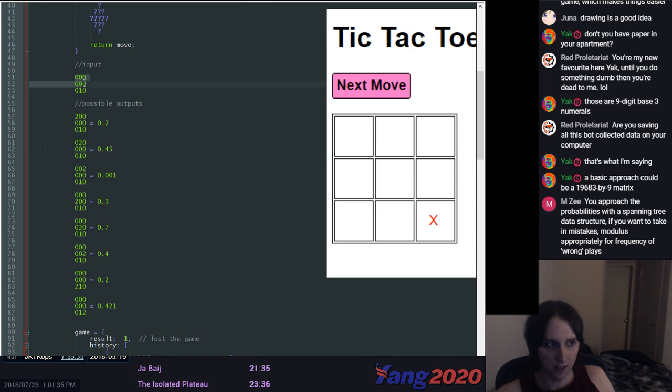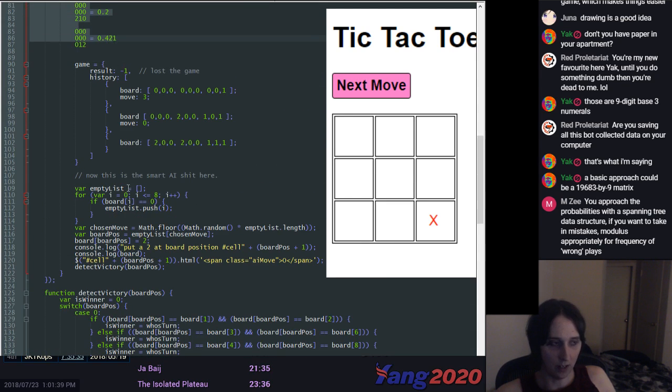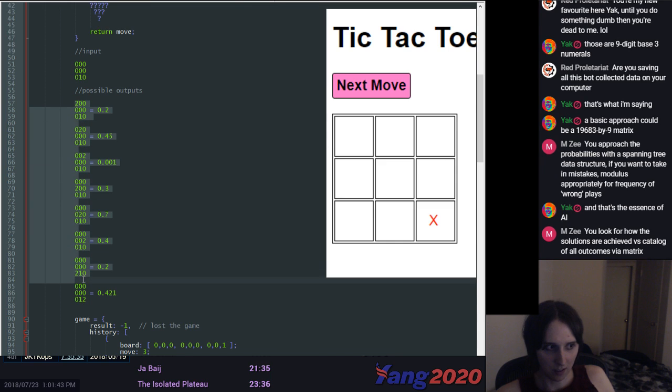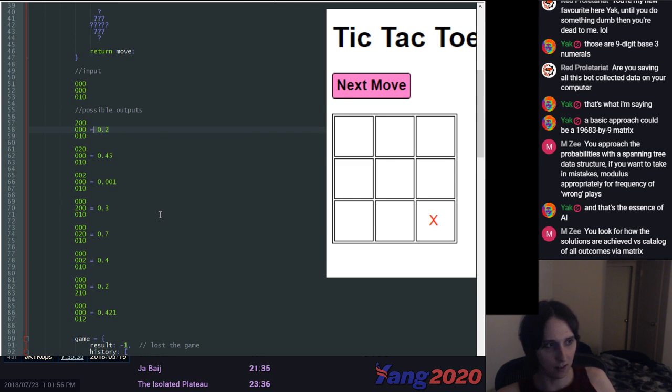You feed this number into a bot. You feed this number in along with these potentials, and the bot's job is to weigh the potentials as to which one it likes the best. Now, how does it get these numbers? That's the hard part. That is the thing we have to figure out then.